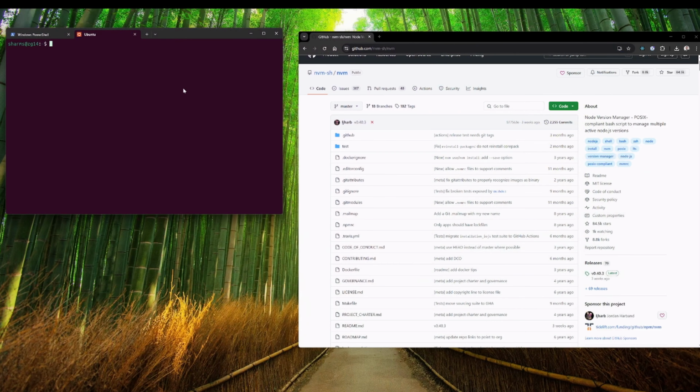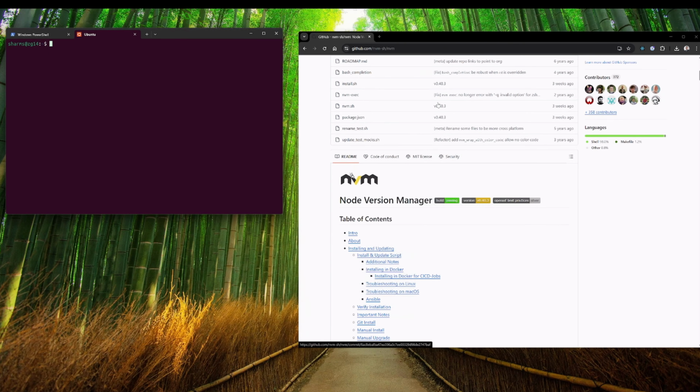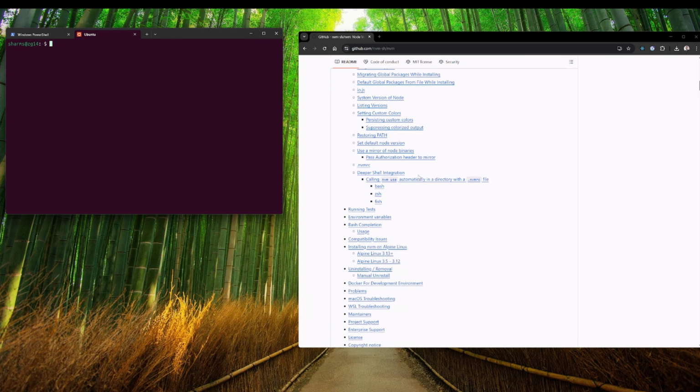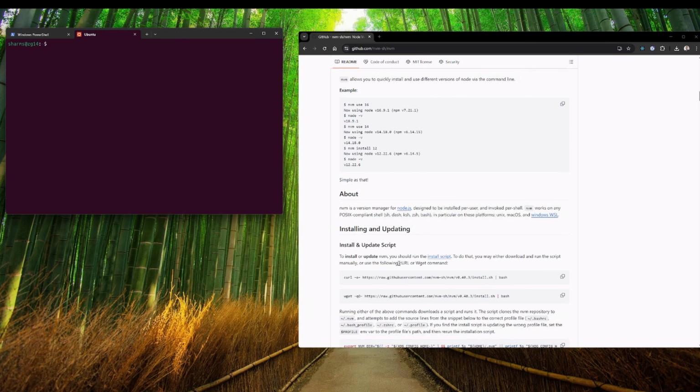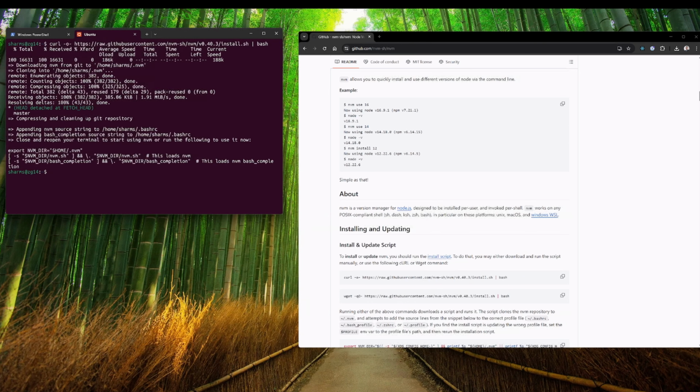We can also do a Node.js app. So I like using NVM. All you got to do is Google for NVM, and then we are going to paste a curl command in here. We're on 40.3 at the time of recording. Doesn't really matter. Just use the newest one. And then we just have to make sure that these are run. So we'll do that. And I'm just right clicking, by the way. In Windows, you can just right click and it will paste whatever's selected.